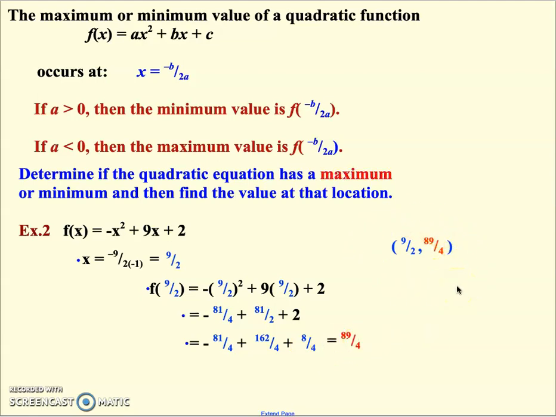If I asked you max or min, that doesn't really rely on the coordinate. That relies on me looking at the lead coefficient. The fact that it's negative means my parabola would open down, and I know opening down is a max. And then what is its actual value? Right here. So again, max and min are y values. They're located at the coordinate of the vertex.